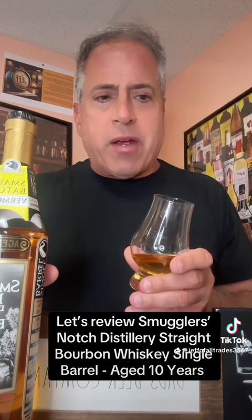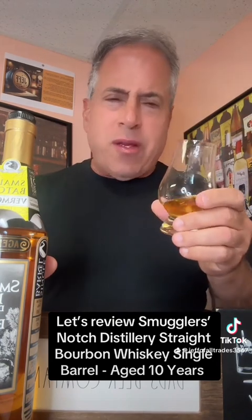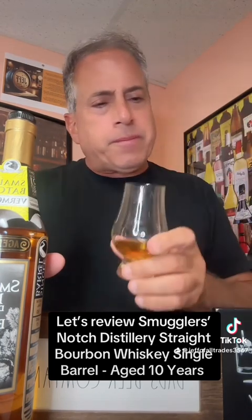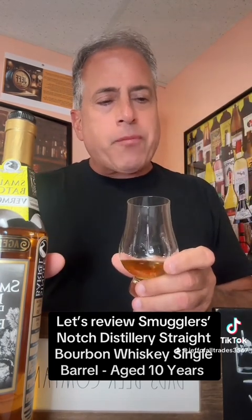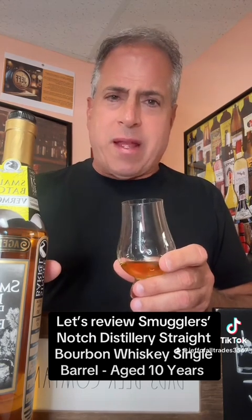And I'm figuring with 21% rye, that's a fair amount of rye. It's almost a quarter of this mash bill is rye. So definitely, I can see that's where the spice is coming in. The nose is like a candy nose, and that's really transitioning to the palate of the first part. And again, the spice comes in at the end. This is very nice. It really, truly is that sweet and spice mixture.